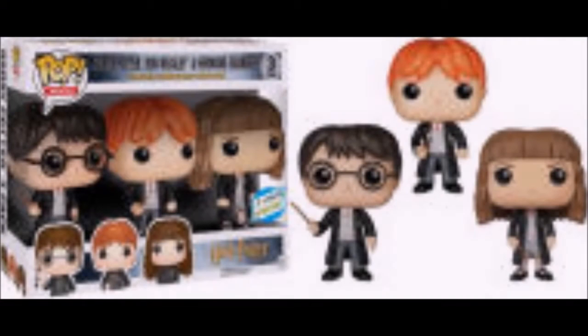With Black Friday 2 weeks away, there's definitely a lot of awesome stuff that you need to hear about, so you can get to your local retailers or get on your computers and order a whole bunch of these exclusives, as well as brand new lines and line expansions. So let's begin, of course, with the exclusives, and we're going to start with Barnes & Noble.